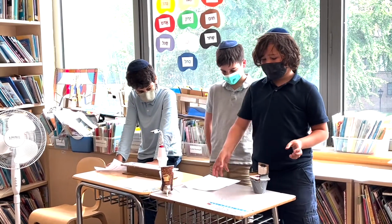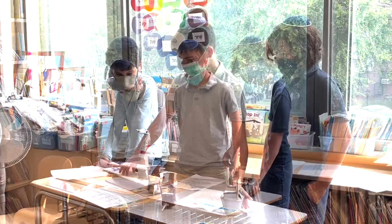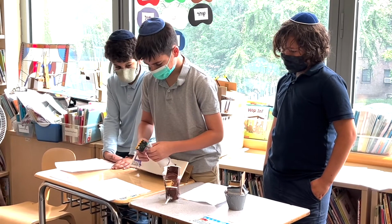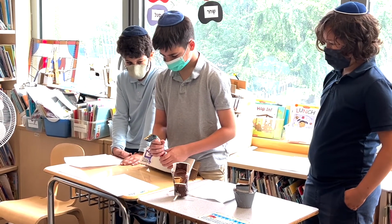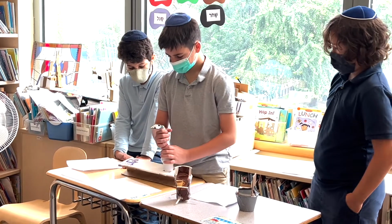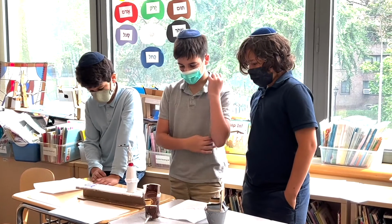can't make narrow turns as easily as they could if they had this wheelchair. So on here, as you can see, there's a light, and it's called an accelerometer. And when you turn the joystick, the light moves in different directions. So in the actual project, it would actually move the weight into different directions.